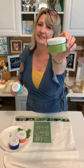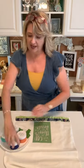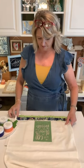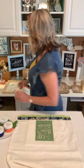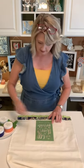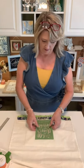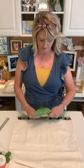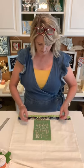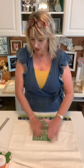Okay, so I also have this color, which is called Magnolia Green. I love this one. And then this one is called Turquoise. And then I have a navy blue. And I don't look like I'm centered, am I? I'm gonna pull out a ruler, which I did finally find. 6.5. I can go over just a smidge. And that was probably unnecessary to fix that, but okay.